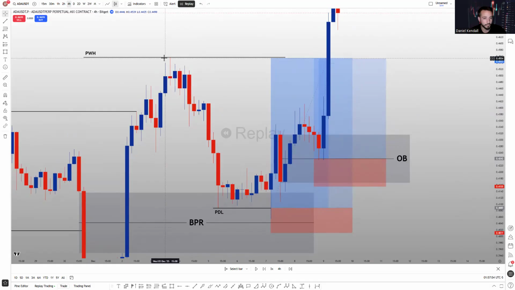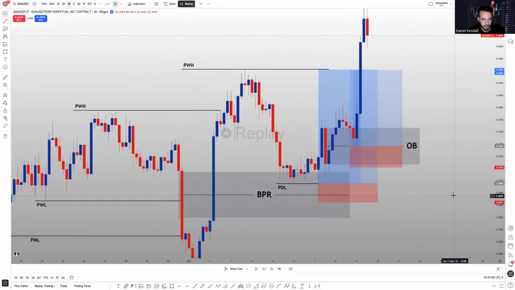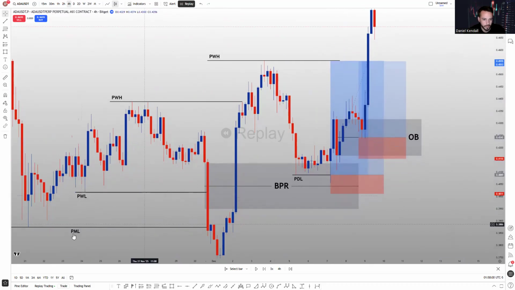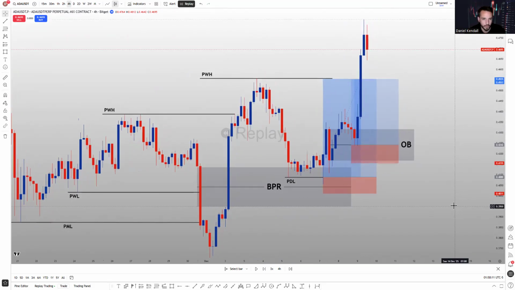All right, targeting the previous weekly high, because what else is price going to target? You know, we've swept previous weekly low, we've swept monthly low, real strong push up. Price has grabbed the fuel, it's grabbed the liquidity for the next move up. Where price is not likely to come back down. Like, it's got another objective, i.e. push up higher.